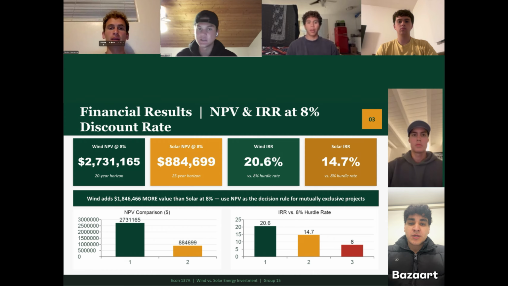The discount factors decrease each year as we get further into the future. That's the time value of money at work. Year 25 jumps to 362,000 because of the salvage value. The payback periods are also shown at the bottom.